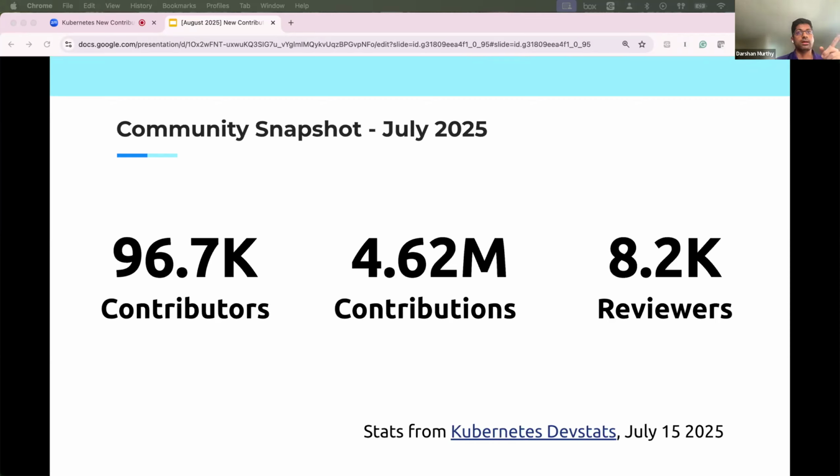As of July 2025, we have around 97,000 contributors. We have almost 4.6 million contributions. And all of these contributions are reviewed by just 8.2 thousand people with reviewer privilege. We will talk more about what contribution might mean and who the reviewers are, and more details about the full cycle of contribution.